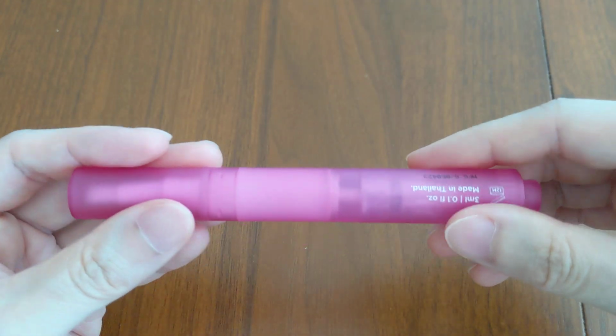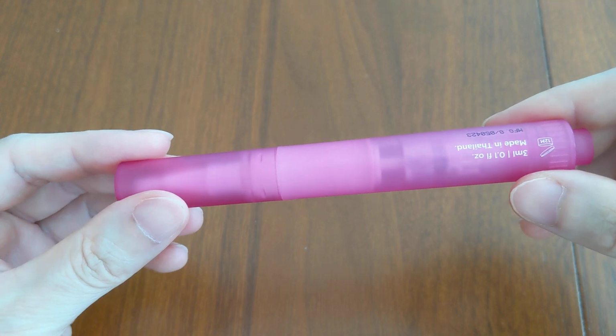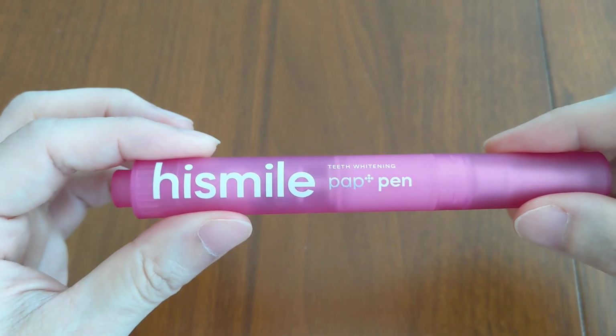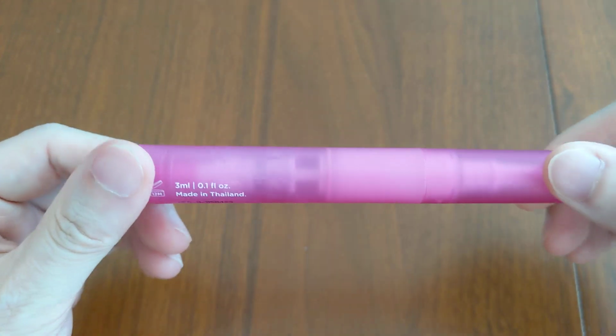So those are the five pros, and now we're gonna move on to the cons. The first con that you should know is that there is an unknown whitening concentration in here.